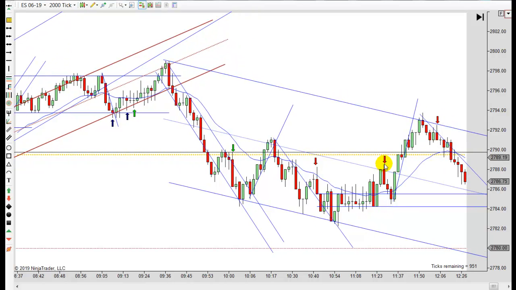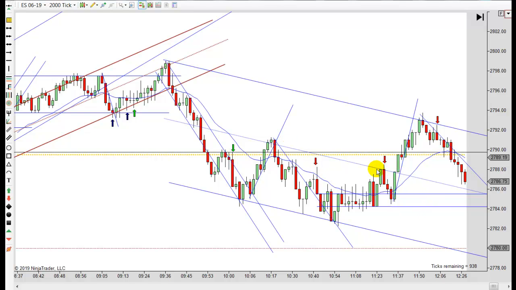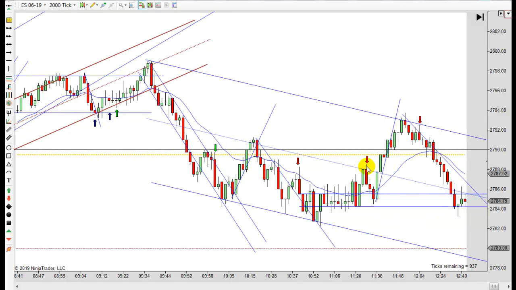And then notice you finally get a little failed breakout and a chance to go short right off that midline. And you really wouldn't have known if this midline was good yet or not, because this is how I found this. I drew it off these lows and drug it up, and then I just found the middle point. And you can see how it gapped over right there too, which usually tells you you're in the right place. Of course, you wouldn't have had that gap when you had this.